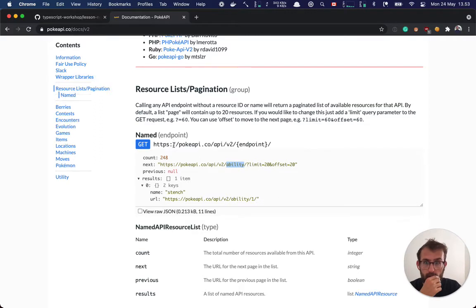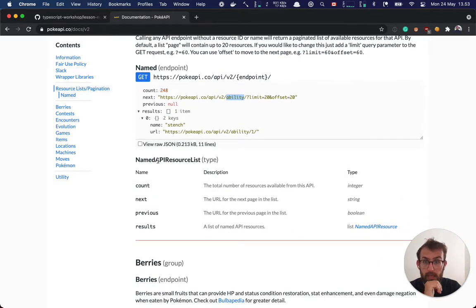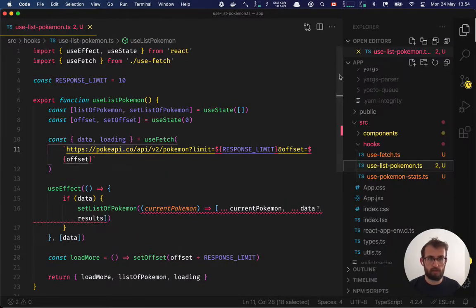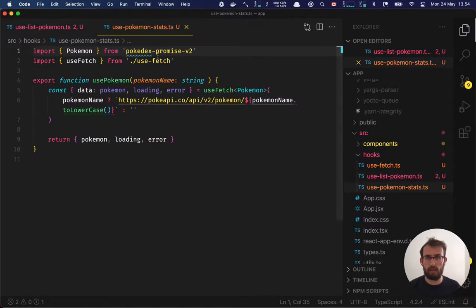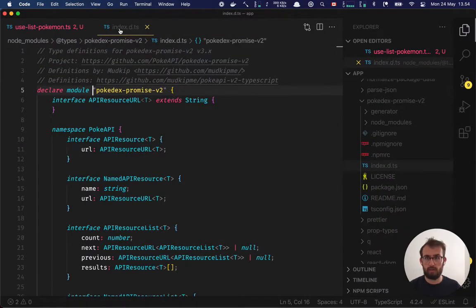For example, /api/v2/ability. And the response we get from that is a named API resource list, which is of type list of named API resource. So let's see if we can find that in the type definition file. So let's go to another place where we've used that. It's this Pokedex promise v2 type definition file we're talking about here.